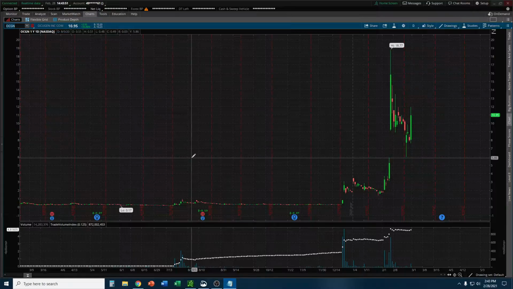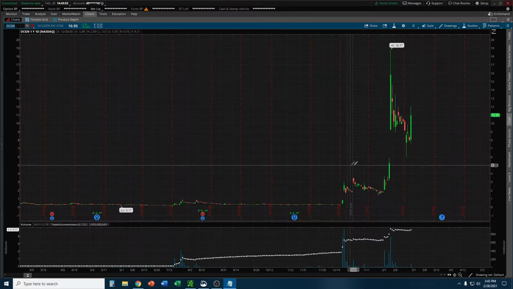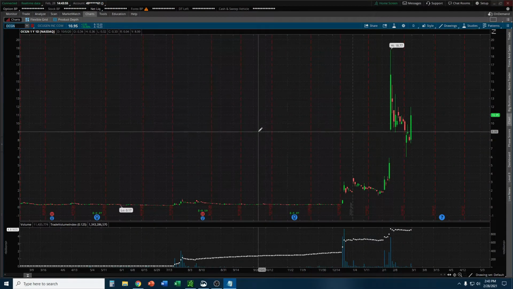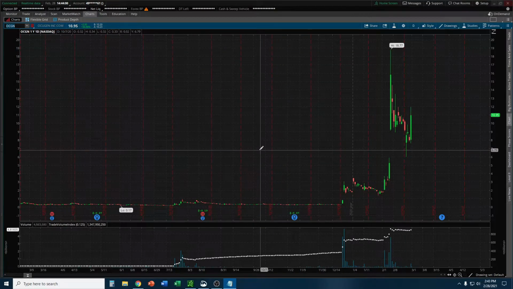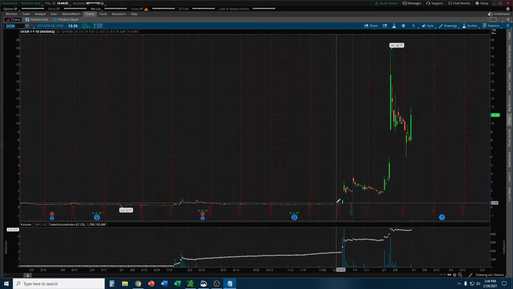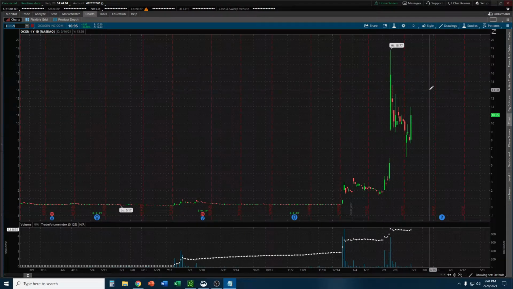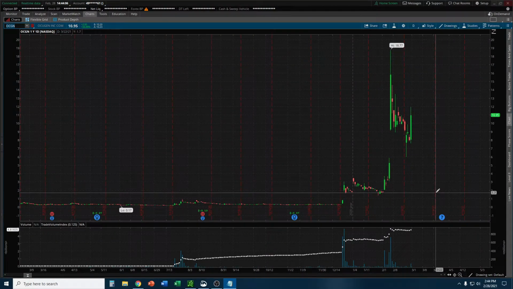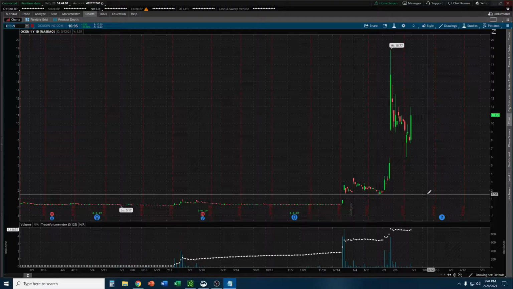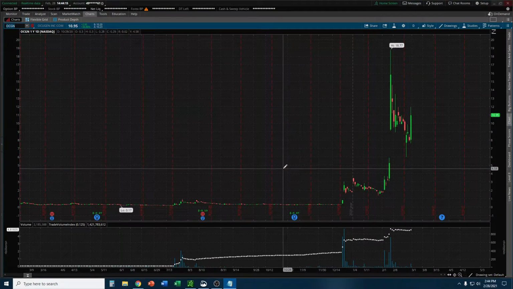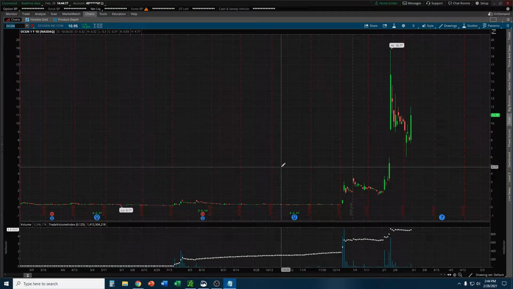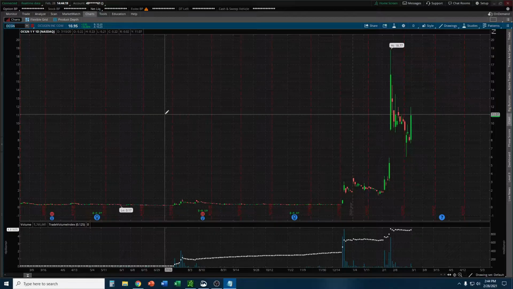In this video, I'm going to explain how to use thinkorswim to create a stock scanner setup that can help us identify stocks like GME and AMC that receive a lot of attention in a short period of time and therefore rocket and balloon up. This is an example of a stock that I found with this exact stock scanner I will be showing you. We will explain later in this video, in the second part, how to actually trade this scan. But first, I do want to show you how to actually build it and walk you through the process.